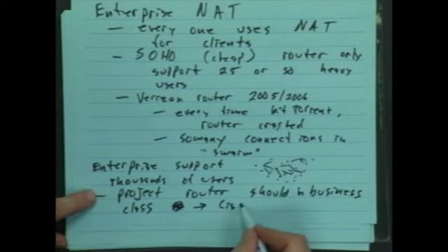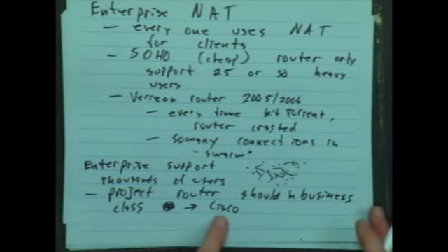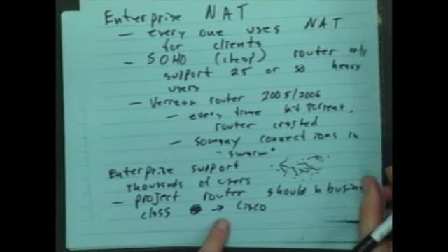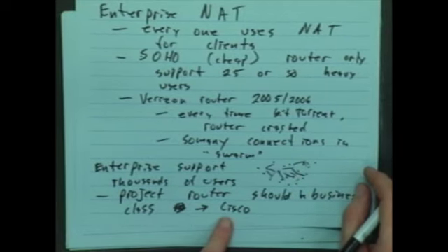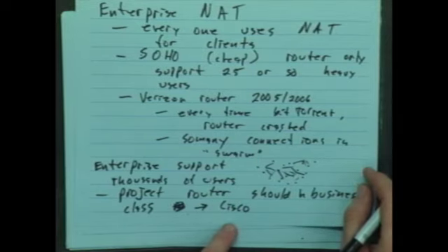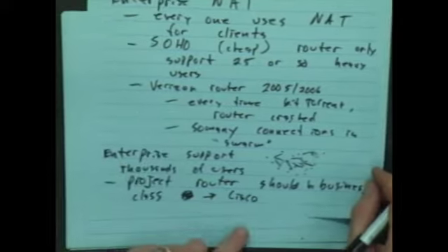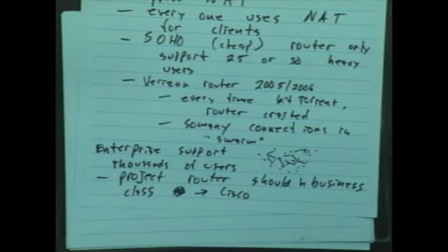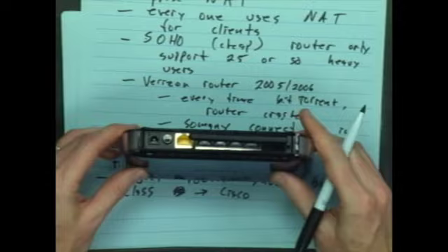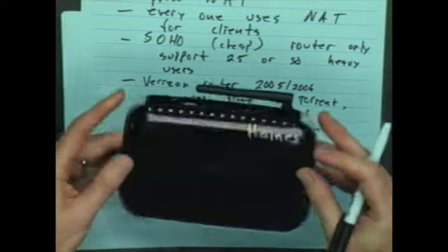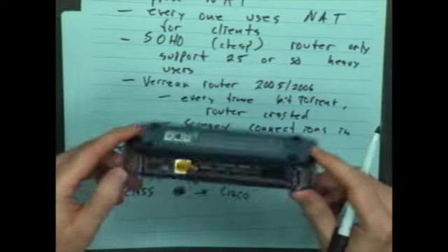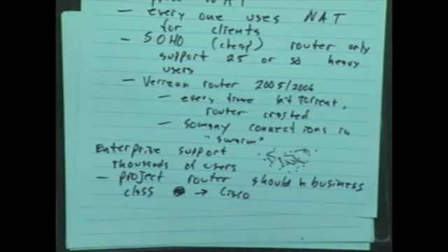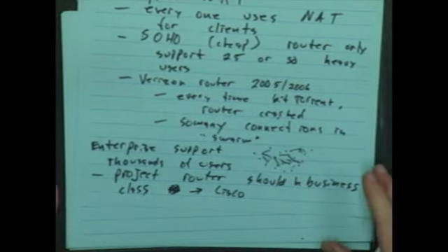I would look, but everyone uses Cisco. I'm not a Cisco stockholder anymore, so I can't be plugging them. Everybody pretty much uses Cisco. Netgear, Linksys, those are consumer. Belkin is a consumer too. But if you go to Cisco, you can literally get one that looks basically the same, a 4-port router, but it'll be enterprise class, designed to support hundreds of users. So that's what you need to do. Be wary of that kind of stuff.